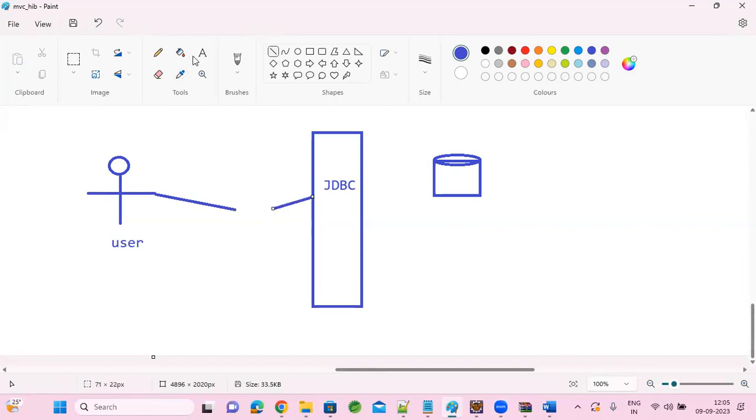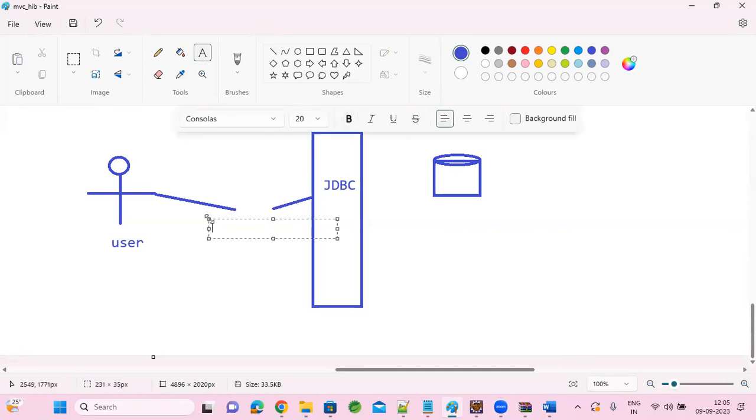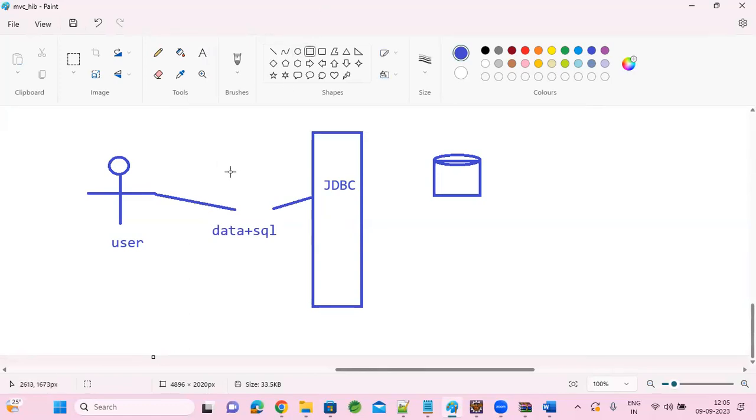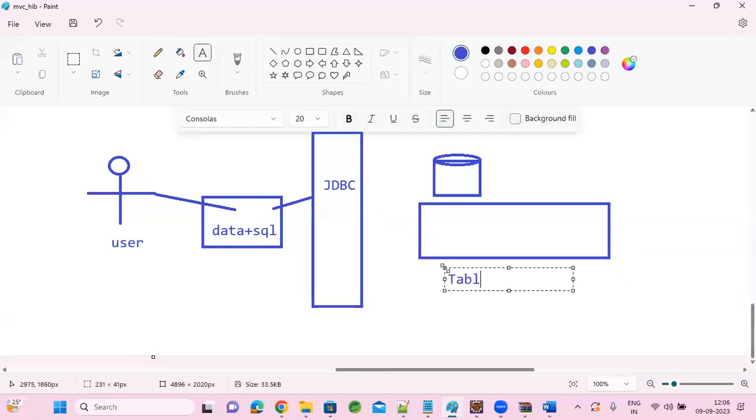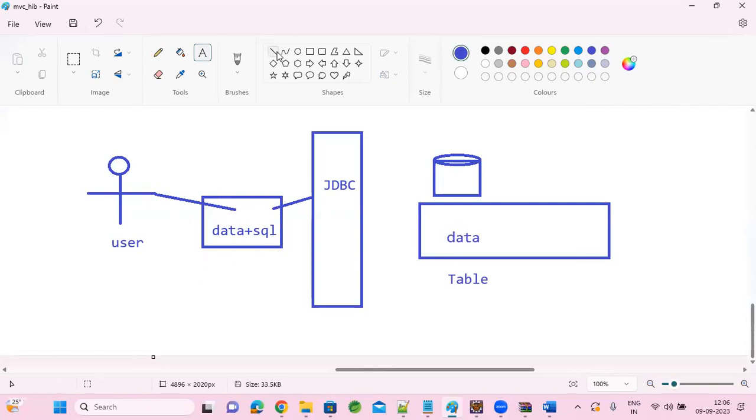You need to write code in such a way that you read his data, plus you need to combine it with a SQL query, and you are using JDBC to execute this SQL query. So end of the day, the data is falling into the table. The same data will sit here. Who does that? JDBC will do that. User data, we will be passing it into the database table via SQL using JDBC.